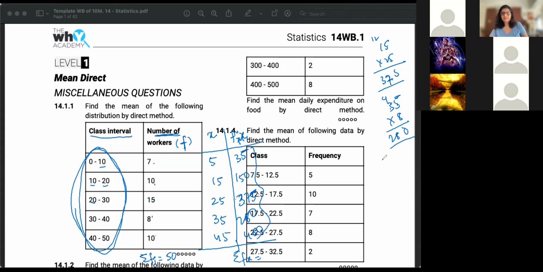Okay, ma'am. So when you're doing height, weight, wage, when you're getting details of something else, you can get decimals. That's not an issue. But this is not the number of workers. That clarity you should get. Whenever you're calculating mean, median, mode, it is not what the frequency is representing. Keep that in mind. And don't round it off. You can round off to 2 or 3 decimal places. Don't round it off to a whole number.